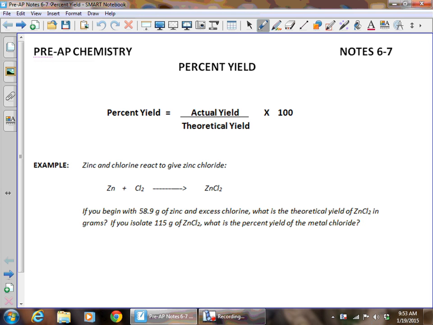In this video, we're going to discuss percent yield and how we determine how much of a chemical reaction product that we get based on how much we should have gotten theoretically. So in any experiment, it's not going to be perfect. You're going to get some amount of the product that you actually get, so some mass of actual yield of your product. And then by doing a stoichiometry problem, you can figure out how much of the product you should have gotten in a perfect world. This theoretical yield has to be calculated.